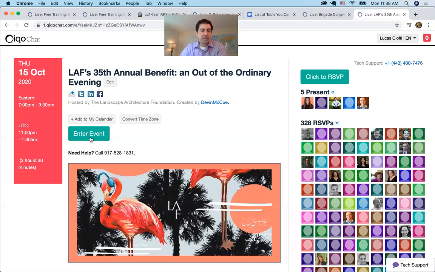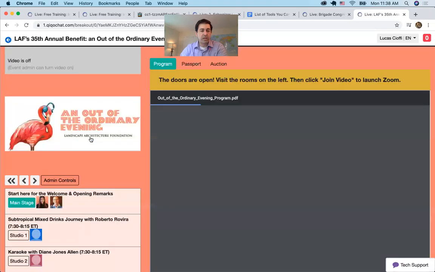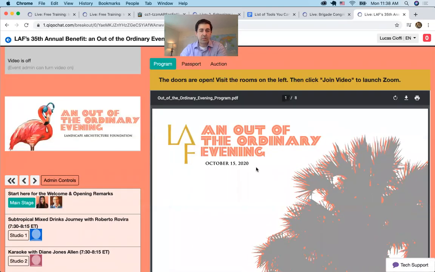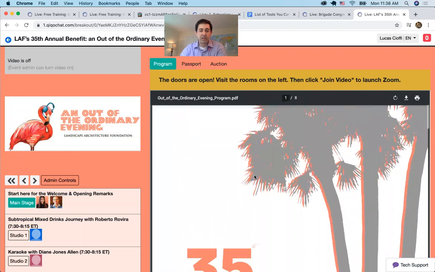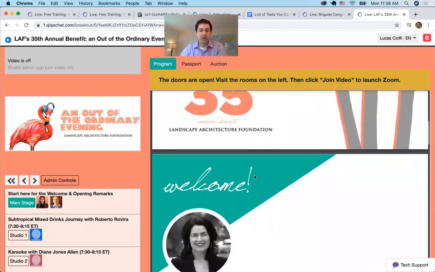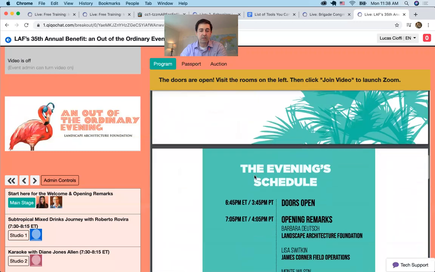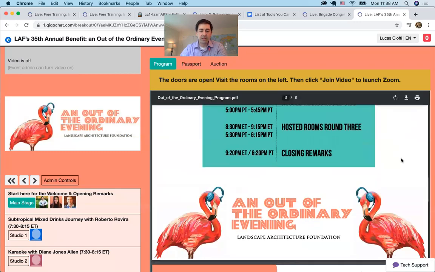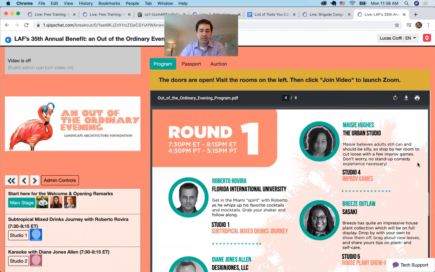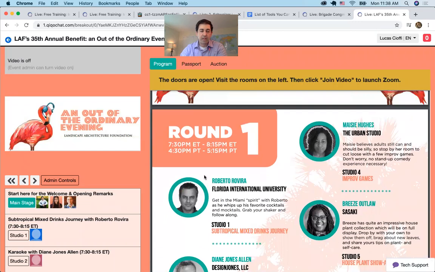So this was fun because of the colors they chose. And here they put out a PDF. Landscape architects have the skills for art and graphic design, so they made their event look fun and interesting. And here are their rooms.